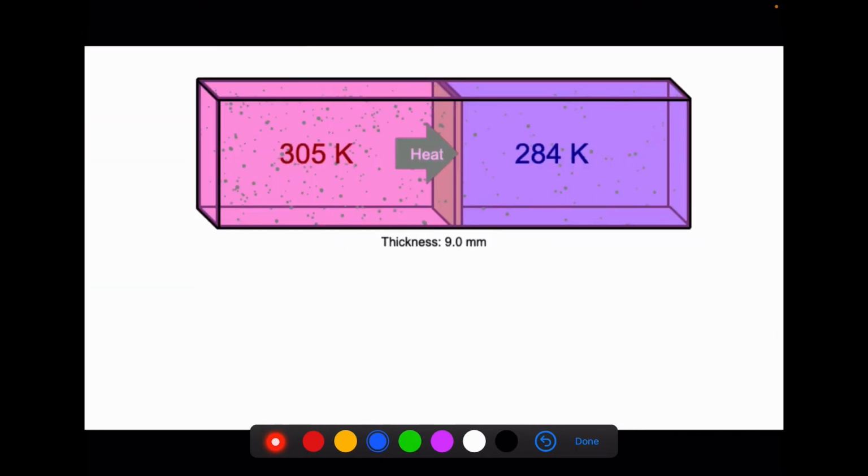So to summarize what we've done, there are 4 factors: thickness, which goes by the letter L, measured in meters. You want to have it really thick if you want to slow down the rate of heat transfer. You want it thin if you want to increase the rate of heat transfer. The next factor would be area. When you do area, you just do the area of the side in contact with the hot. Maybe you do width times height to get the area of that panel. And again, you want it in meters squared.